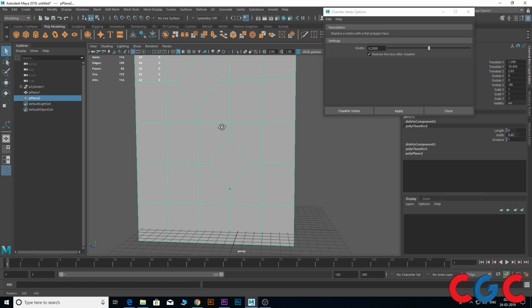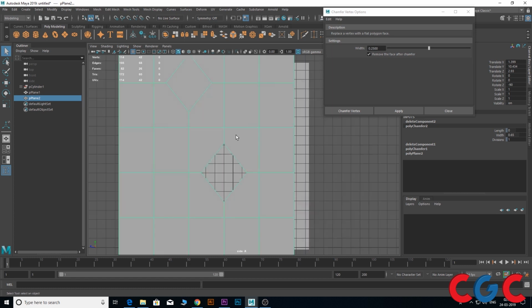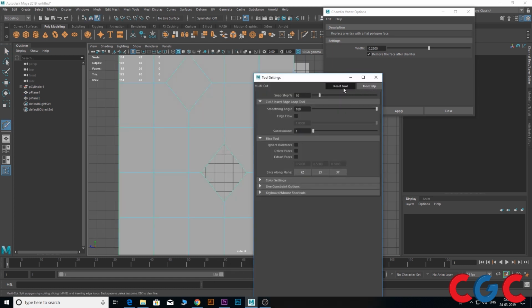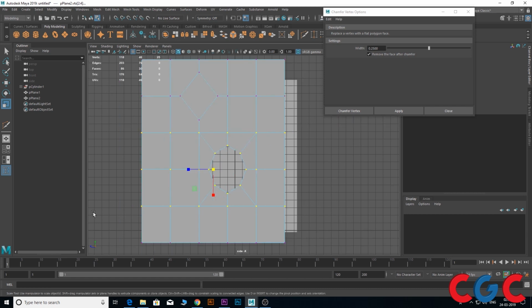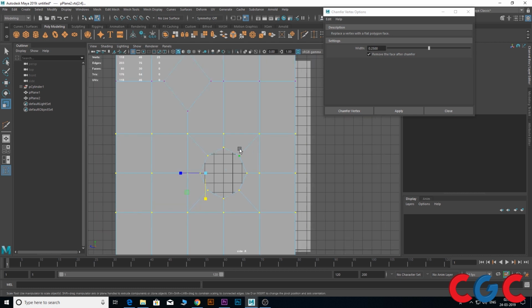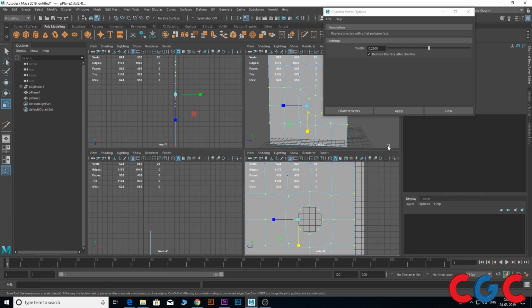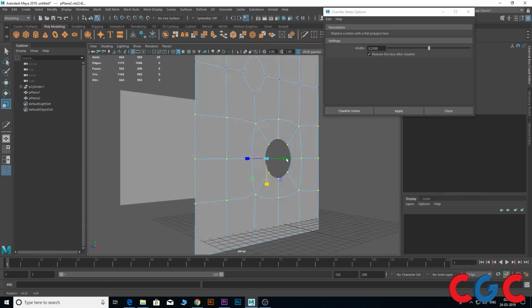So we can see something like a simple tool. I'll go to shift right click, multicut tool, reset settings. I'll just cut like this. Right. Now I'll select these alternate vertices and scale them. I'm getting something like a circular pattern. So the mesh flow also should be correct to get the result. When I press 3, you can see we get a circle over here.